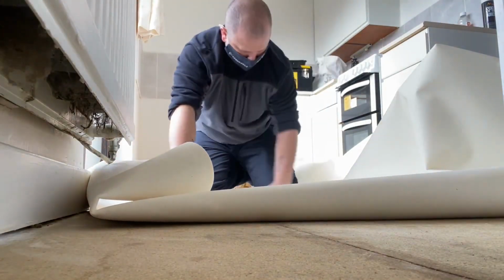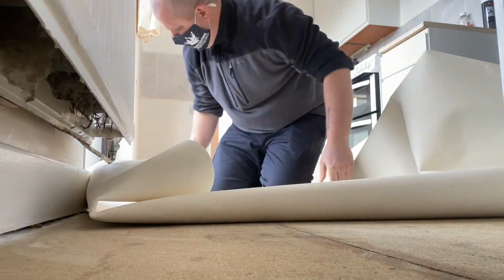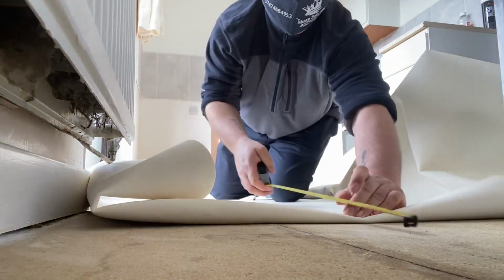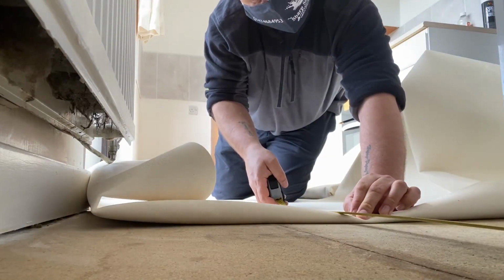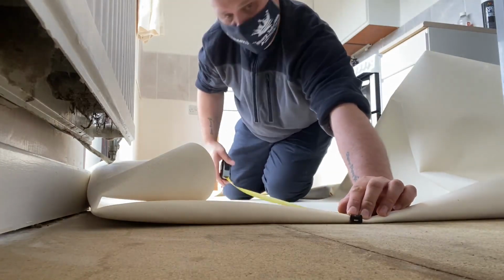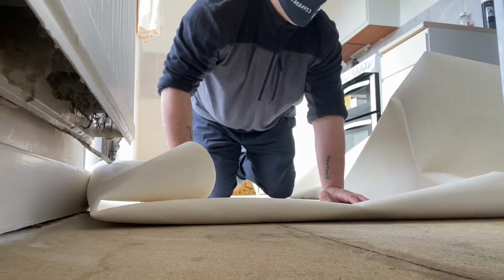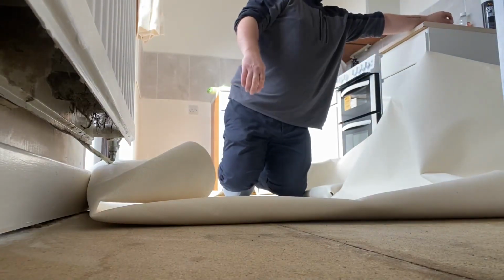Laying the vinyl out is probably one of the most important things when it comes to fitting it, because you need to make sure that you don't crease the vinyl. If you get any creases in there and there's any sort of weight behind that crease, it can last the life of the vinyl. Sometimes you can use a heat source and remove it if you know what you're doing, but you've just got to be really careful when spinning a vinyl out.